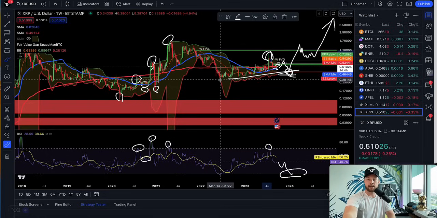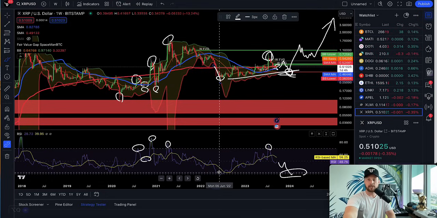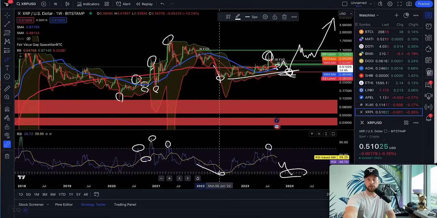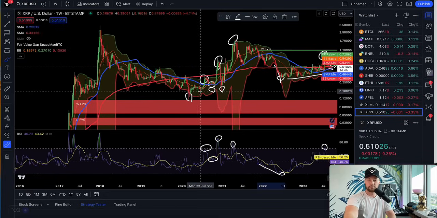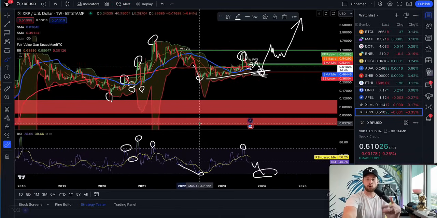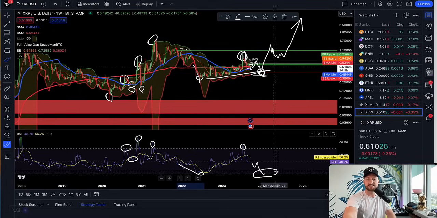Well, as you can see right here, June of 2022, we were riding the lower portion of the band to the downside, and simultaneously, we saw the RSI dropping all the way down to 30. So historically on the macro, this would have been a good entry point, June of 2022 at about 29.30 cents. Now, if you're on the weekly candles or on the monthly candles, these opportunities are going to be more rare and it's also going to take more patience, because you're going to have to wait weeks, months, sometimes even an entire year or 2 years before you see stuff like this take place.